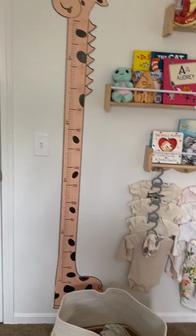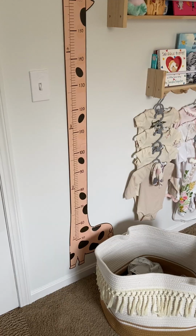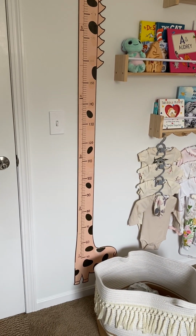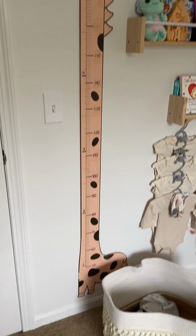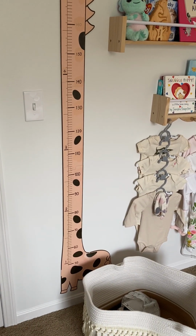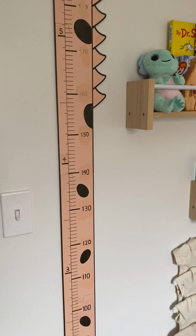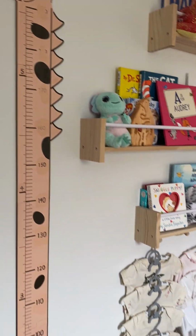Here's her ruler to measure her height. It's kind of funny. It was originally 2 feet above the ground, so it looks like the animal is floating in the air. So we took it down and moved it, and then I changed the number there because I don't think our kid is gonna be more than 6 feet tall. So I matched the color using paint and painted it right over. So now we have changed the number. It still looks a little patchy, but it will do. Also, the number needs to be rewritten. But yeah, I'm working on that.